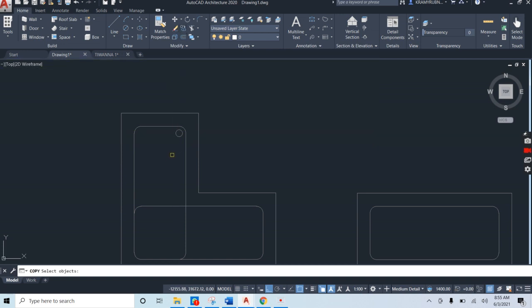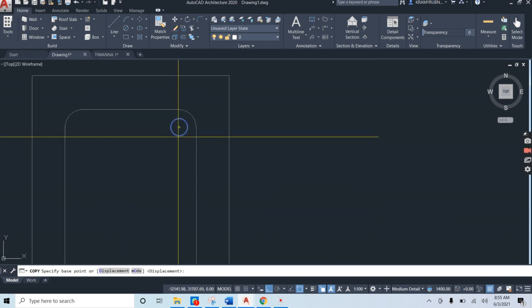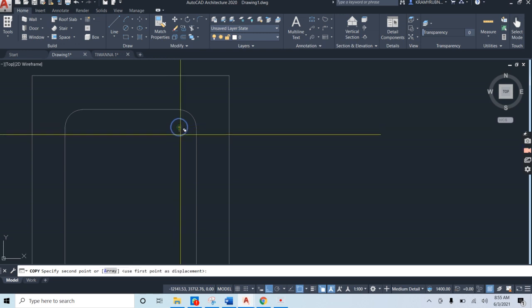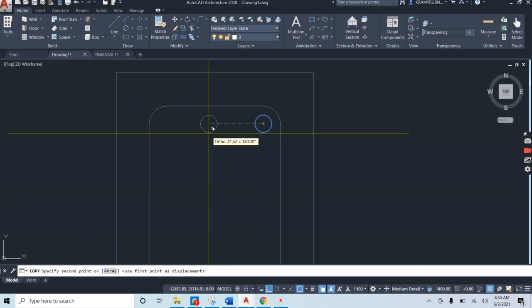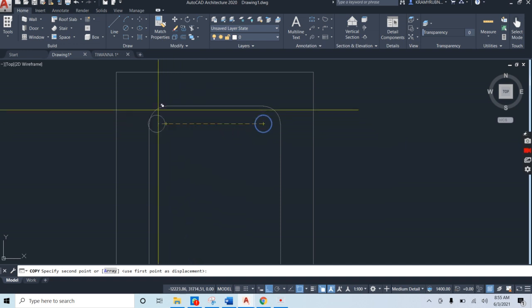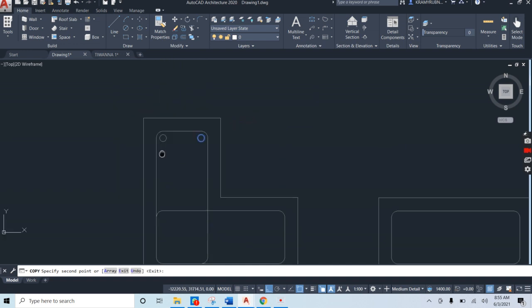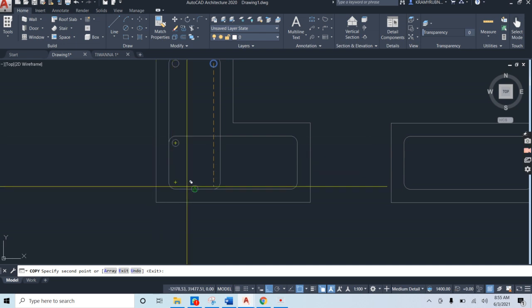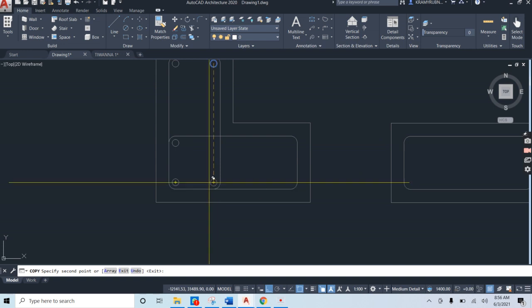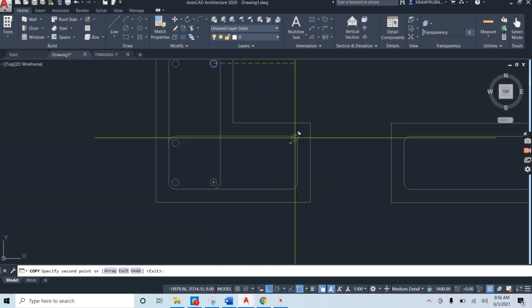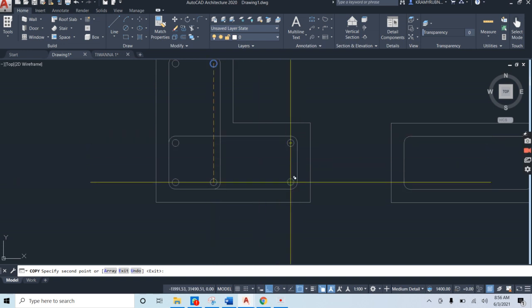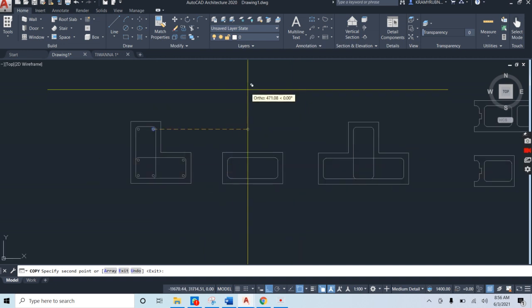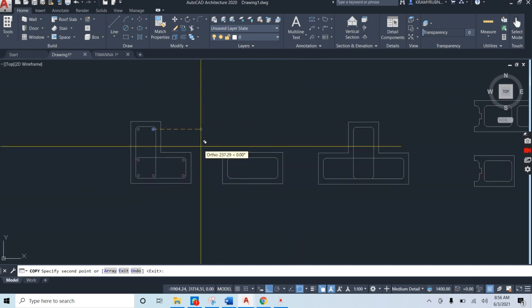I'm going to give copy, ensuring that I hold this bar at the center, because I need to be pasting it at the other centers. So I hover across and I paste. Other curve, hover, paste, hover, paste. So I'm going to go ahead and quickly paste in my vertical bars. My T-stiffener would have now been complete.